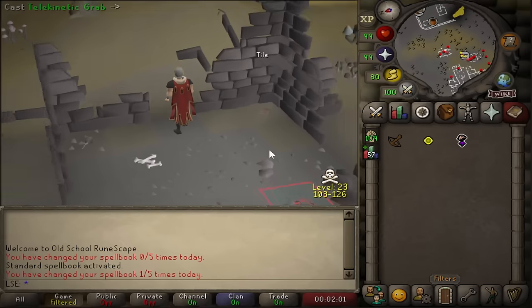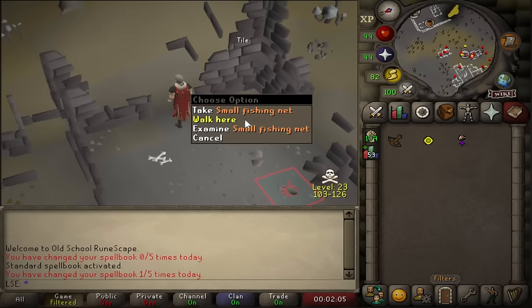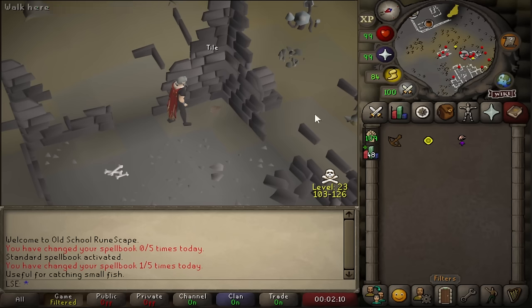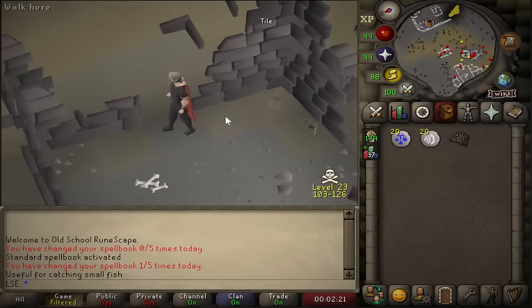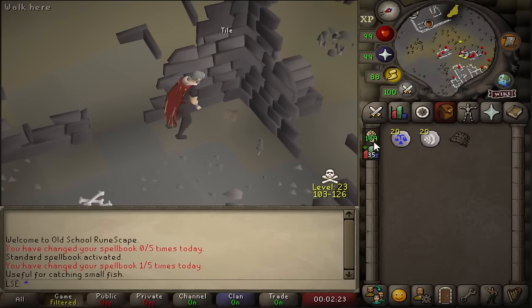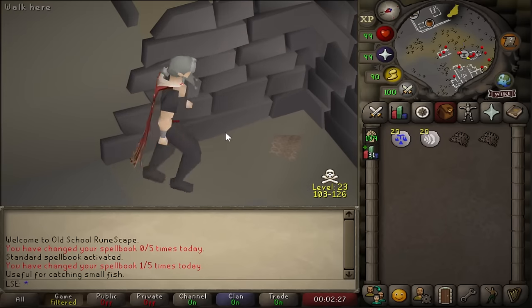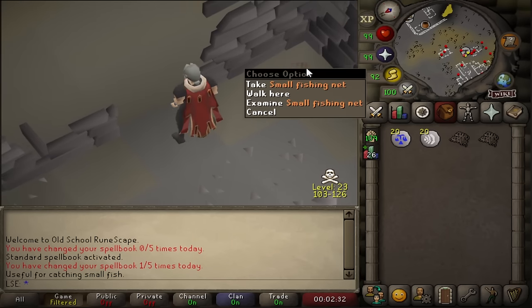So, what the fuck? Useful for catching small fish. What? Why can't I telegrab that? Can I pick it up? The fact I didn't... Wow, so that's not actually an item, is it? Oh my god, that's so weird. Is that a red dot on the map? No. Oh my god, that is bizarre.